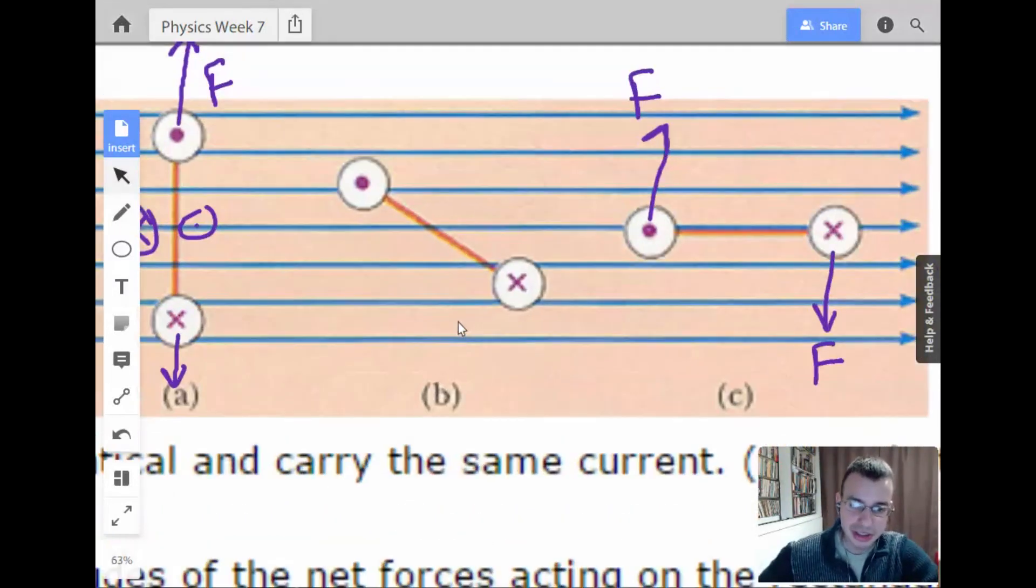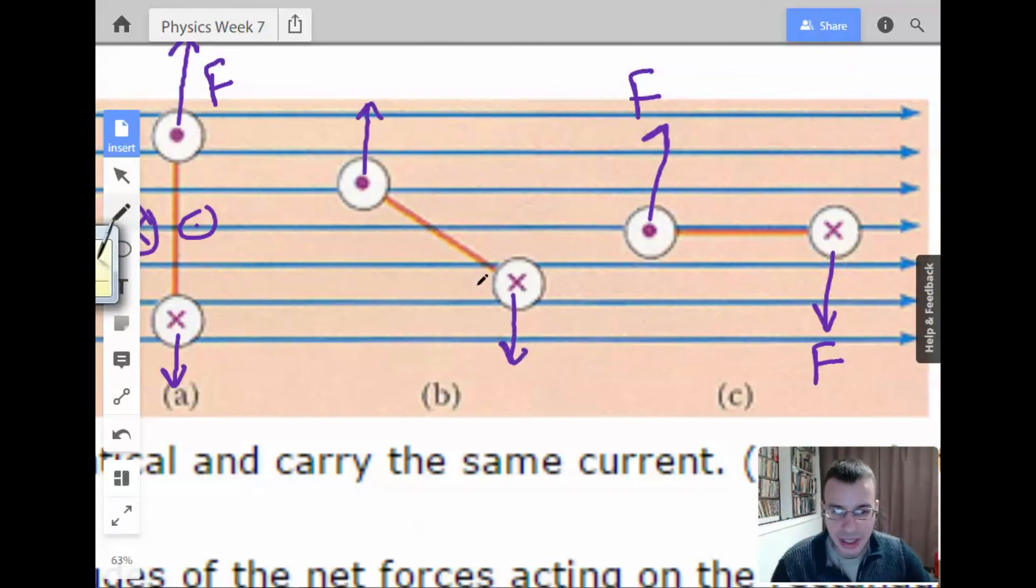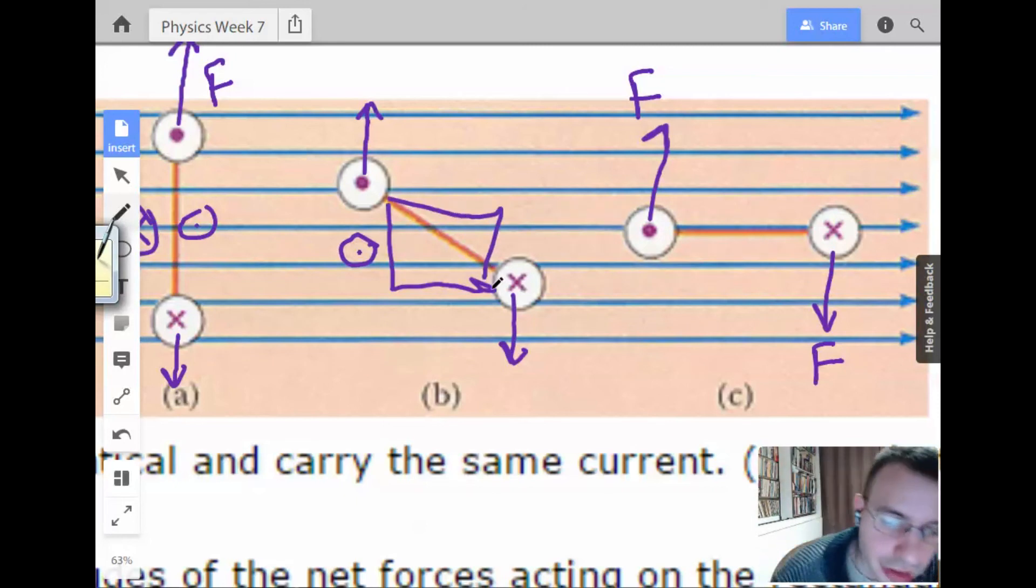Maybe I should actually look at this guy just in case. So when we're going out of the board for this guy right here, V cross B, got up. This guy, gonna do the same thing, gonna get down. And for this guy going sideways, then we're gonna get a portion going down. So, it'll be V cross B out of the board. And when it's going the other direction, we're gonna have V cross B into the board.